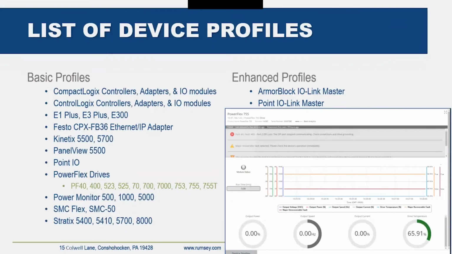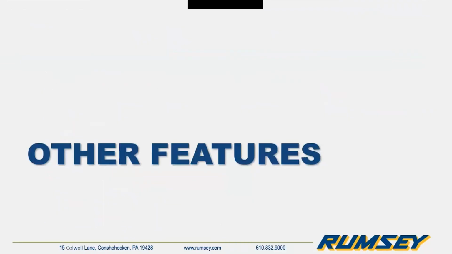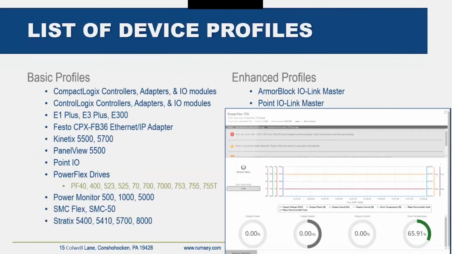for the appliance. What I love here, Dave, is pretty much, if you go back to that slide, pretty much all of your major automation equipment has this basic profile. So your CompactLogix and ControlLogix processors and adapter cards, your Kinetix motion products, the newest family of PanelViews, the 5000 family, the PowerFlex drives, your Stratix switches, which have all sorts of information in them that's probably untouched, all your overloads.